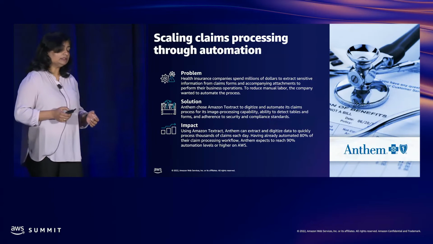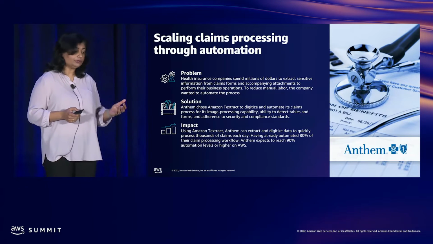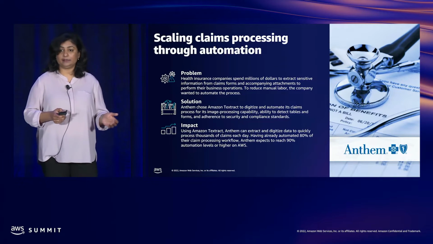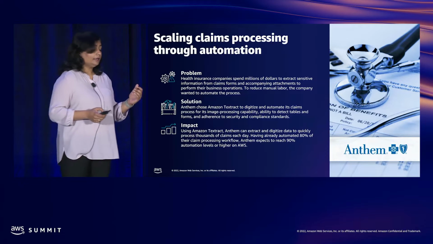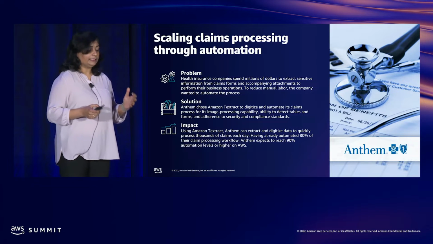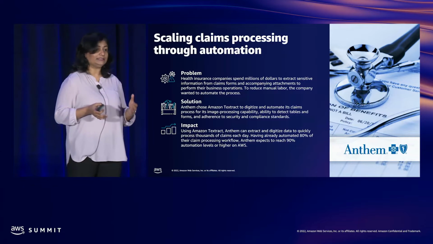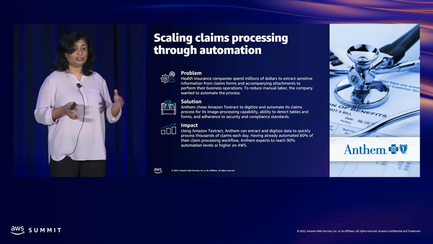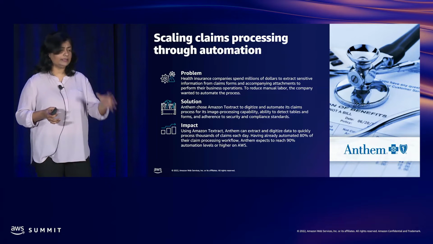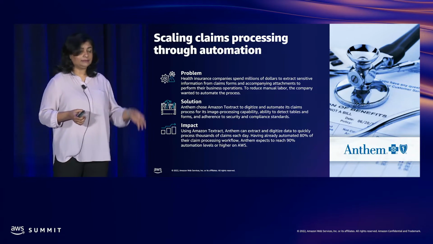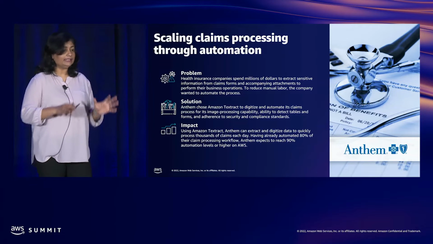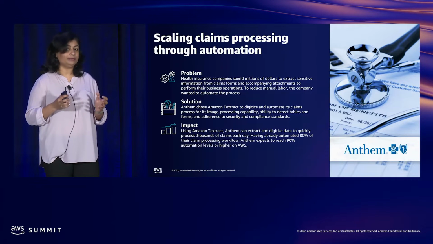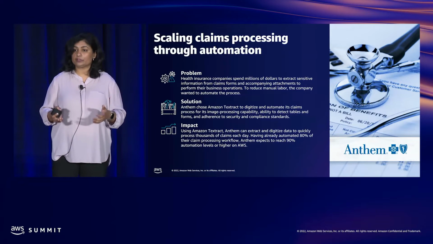Let's move on to see what some of our customers have been doing, and I want to show the business impact that has happened in the past. So Anthem, a leading healthcare insurance provider. They came to us, and their challenge was that they were spending millions of dollars trying to extract information from claim processing documents. And claim documents come through emails with different kinds of attachments. They come with scanned documents or they're fax documents. And they have to get all these varieties of documents and extract the key information for them to make sure that this claim can be processed or approved.